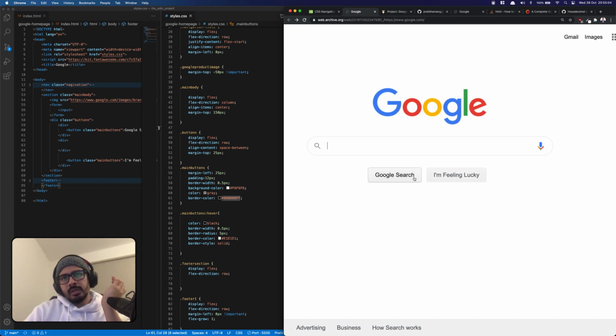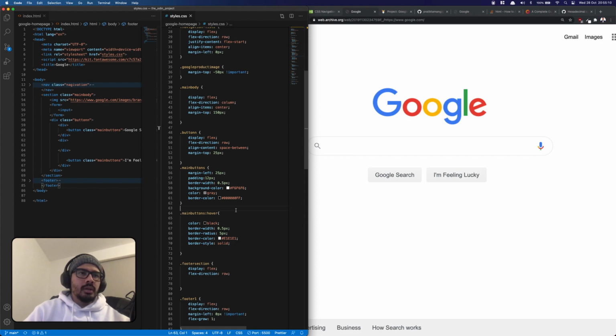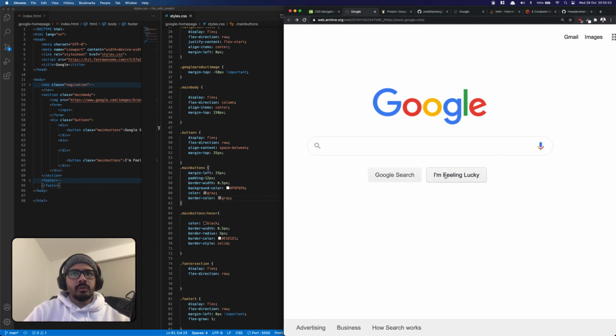So I guess I could just make it gray. So I can make it the same color as the button, right? Yeah, that should work. So color's gray, so we make that. So at least that way you can't tell. Yeah, that's all we need to do. Okay, that fixes it.